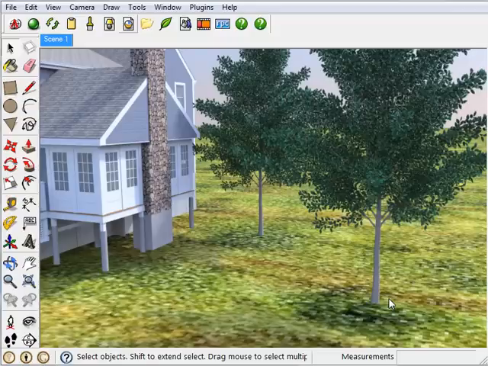I love this feature because iRender does a great job at rendering these trees, but even cooler is the fact that iRender re-renders each tree. Therefore, each tree is slightly different than the one next to it. Not to mention the slight color change in the leaves and the shadows cast on the ground and on the house that adds a great level of depth to these trees. So this really adds a level of detail and realism to your SketchUp model that no other software can match.